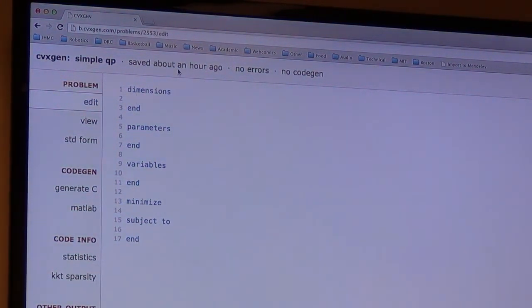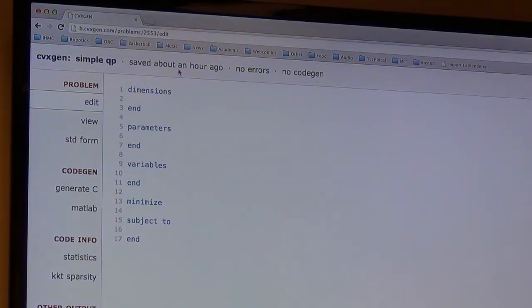Then you define parameters. A is a matrix, well, it's a 3 by 3 matrix, so it's like n by n, where n is defined in dimensions. Then you define your variables, for example, v dot here, and the objective you're trying to minimize. So it's really nice.